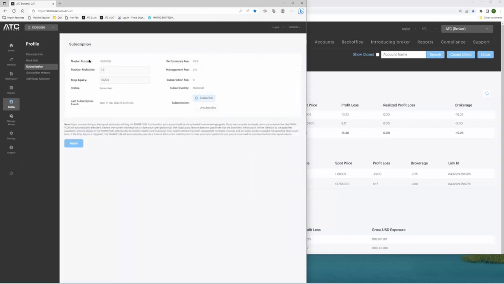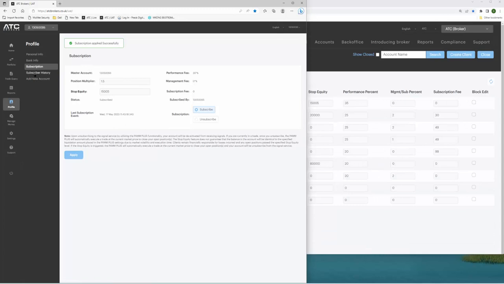The nice thing about the system is the money manager, technically, doesn't need a power of attorney because the money manager has no access to the client's account. So in essence, they're trading under a letter of direction. Because the client is the one opting in and opting out, the client makes the decision if they want to receive the signals, what their stop loss levels are, what their multipliers are, and they can cancel anytime they want. So the money manager does not have access to the client's account. Therefore, a power of attorney technically is not needed. I mean, you can have it, but it's not needed.